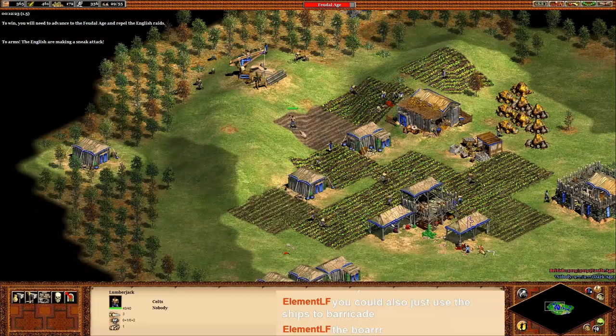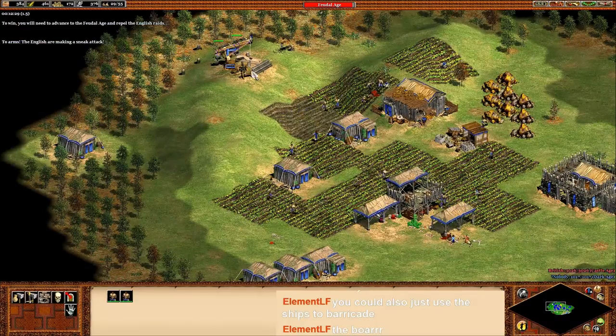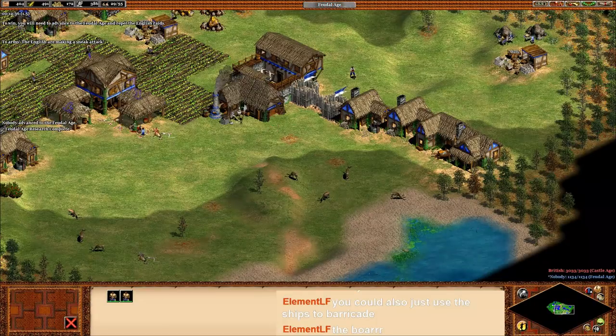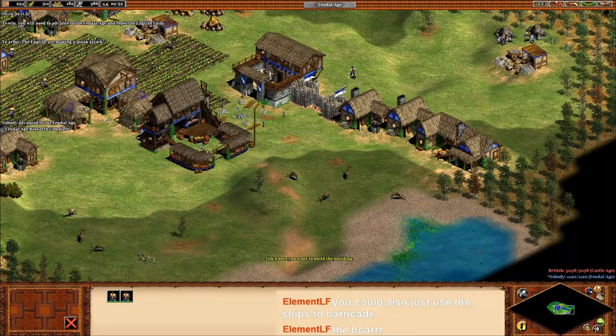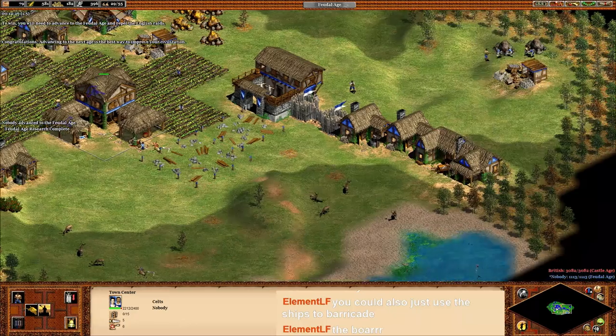Alright, so the stone looks good, the gold looks good. Need more food and a little more wood. Let's build the two buildings right here.